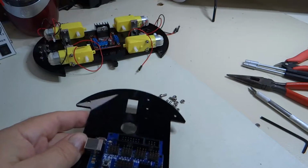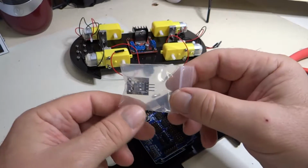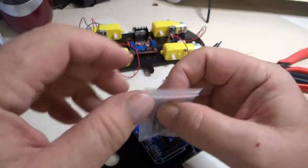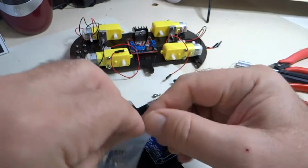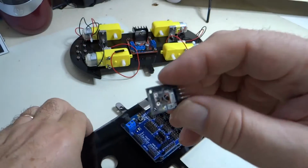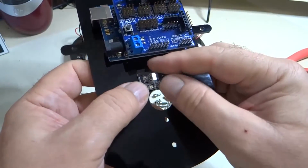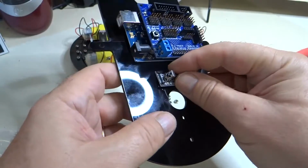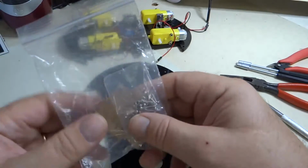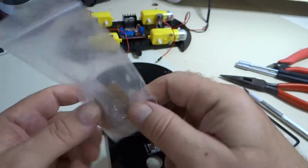Okay, here we have the infrared receiver. This is for the remote control. And what they did here was they basically have you mount it on these 2 little tiny holes here. There aren't any standoffs or anything. And the only place I could find screws for that were in this package here. This is the package for the servo motor and the ultrasonic distance sensor.